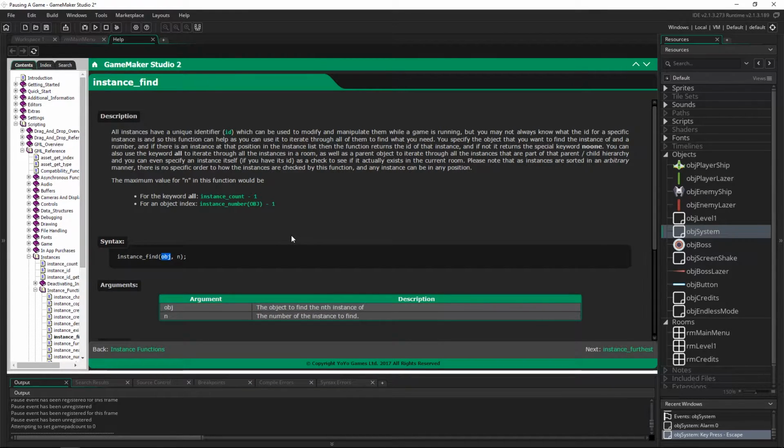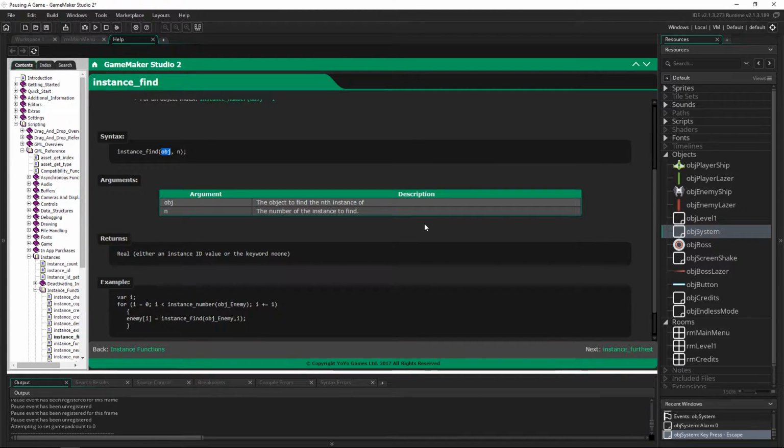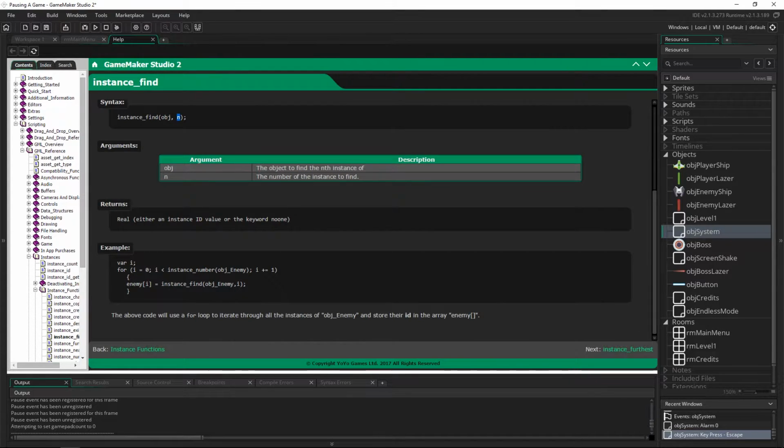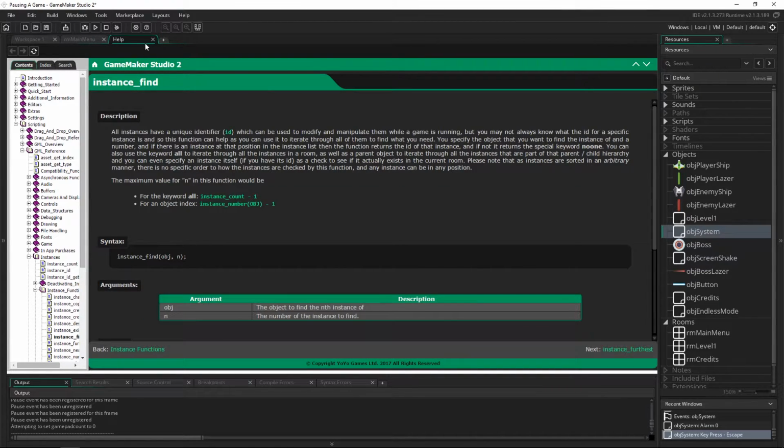So this is a very useful function, and you can use it with parents and inheritance. So if you wanted to just find out how many enemies there are and you had an enemy parent, you could pass in the enemy parent, and then you could gather every single enemy, just like this for loop does down here. You could find every single enemy, and then you would be all set to do something with them, like slow them down, increase their damage, whatever it wanted to be.